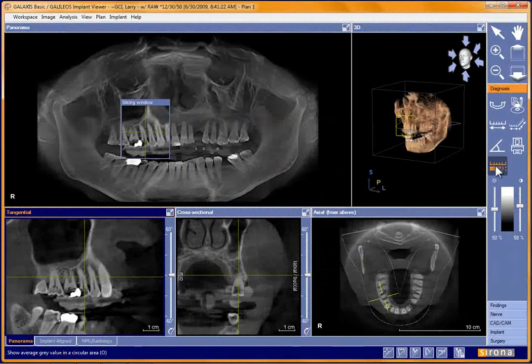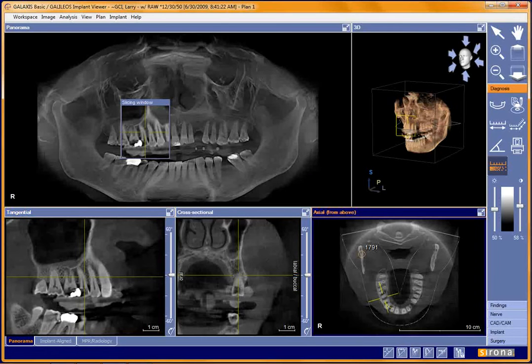This tool allows you to look at grayscale. This is not Hounsfield measurement, this is relative grayscale. And again, if I go over the top windows, it's not active, but it becomes active when we see the X. We can left click and it makes a circle. This is telling us the measurement in grays. And as we move from the lighter to the darker, we see the numbers. And we can hover over different areas and look at relative density based on grayscale. If we release it, it's no longer available. We'd have to go back, click it again, and then go to a different window. And you see, you can't go to another window to use that tool.